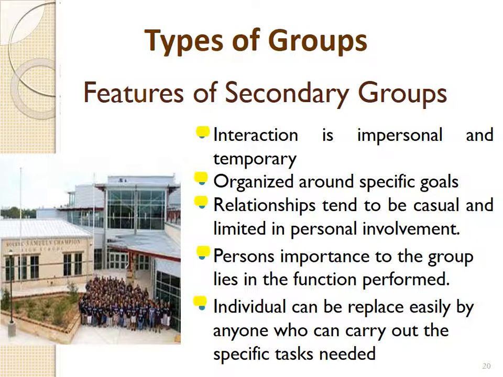Okay, so in a secondary group, interaction is somewhat impersonal. It would be considered temporary. Even though you might have a relationship over a long period of time, it's based on specific goals or organized around them. This is kind of what I was thinking, Michael, might be yours. This is kind of what my head was thinking.